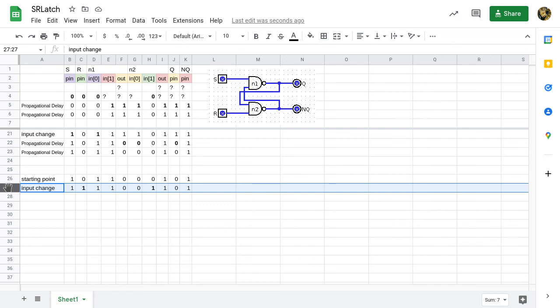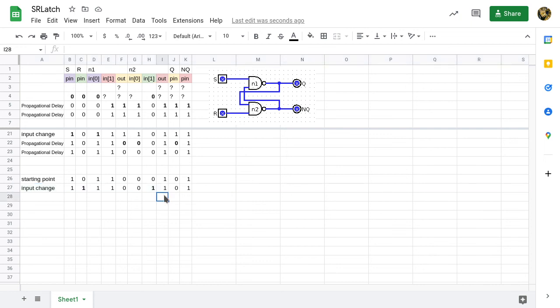Looking at the bold phase, I'm not sure how obvious it is to you guys, which logic gate may change its output as a result? We only got two gates, which is N1 and N2. So which one might get changed because of one of its input pins getting changed? N2. N2, very good. So now our focus is going to be the output of N2, which is right here.